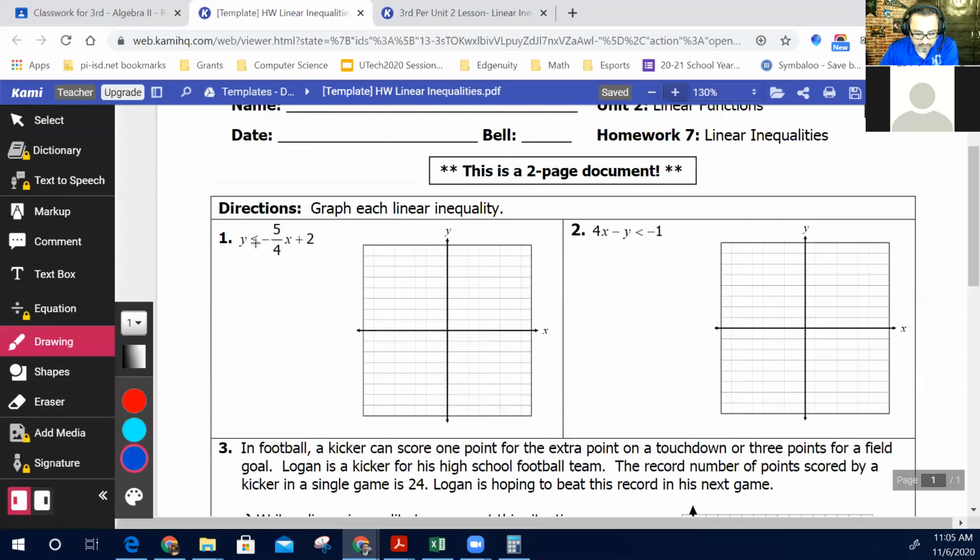So if you look at number 1, it's already in the form of y equals mx plus b. So you're good to go there. You're just going to look at the inequality. What does that tell you? Is it going to be a solid line or a dashed line? Is it going to be shaded below or above? And then that's it for that one. But over here, it is not in the form of slope intercept. So you need to solve for y, but make sure that you're accounting for multiplying or dividing by a negative, so that you know whether or not you're going to flip that inequality.